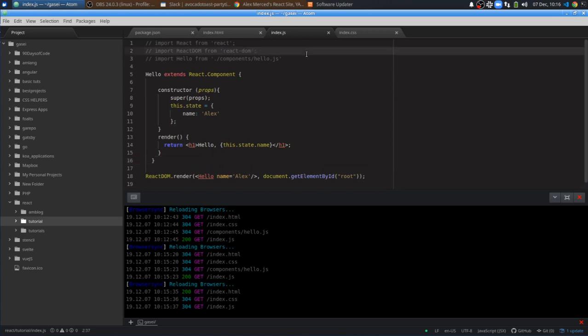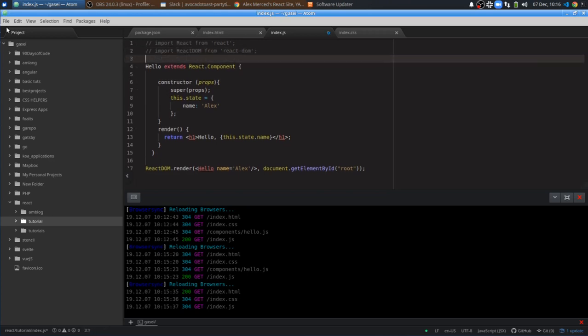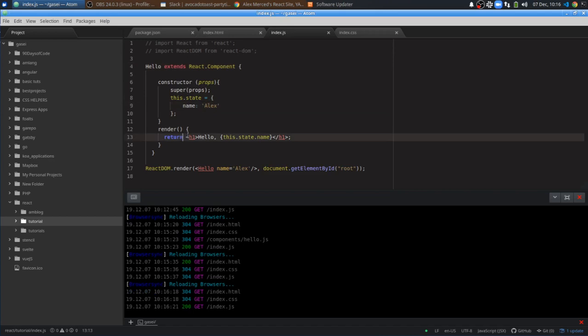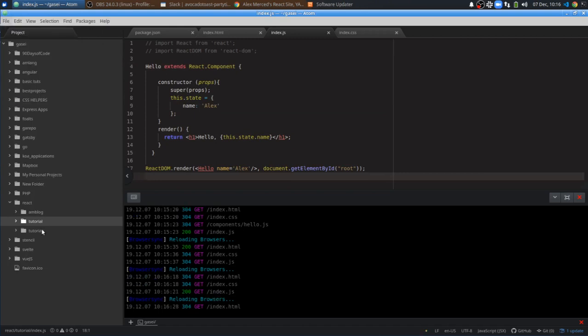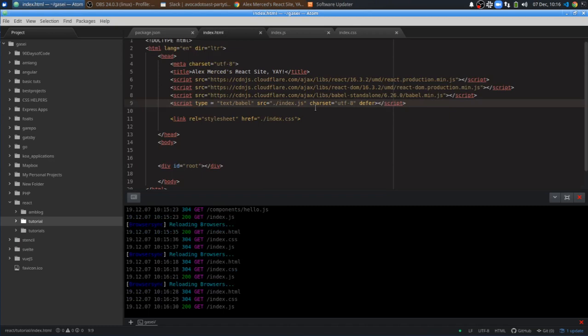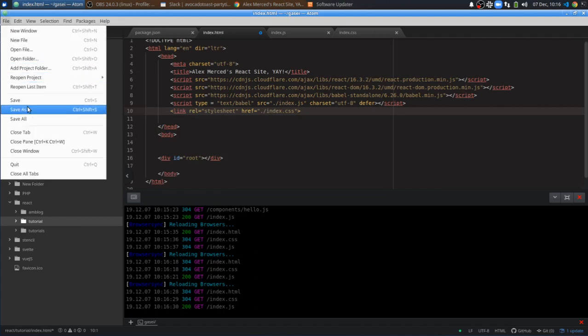Okay. Well, we don't need this line anymore, even though it's commented out. Let's read this. Hello extends React component. That looks good. Constructor, return, h1, hello. This all looks good. I don't remember really changing anything in index aside from that one line that I've taken out. We had the style sheet, but it was still working with the style sheet. So let's save that.